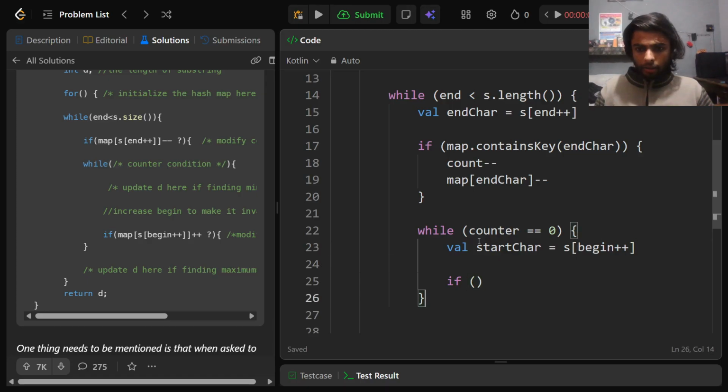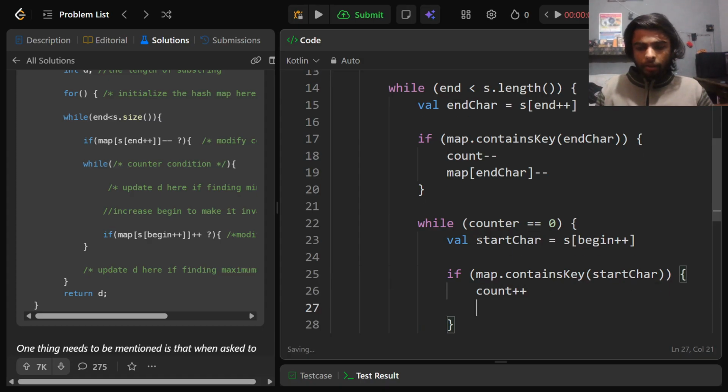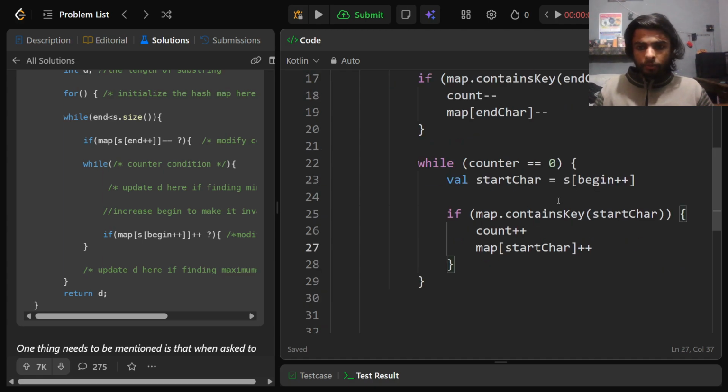Okay, and I'm going to say if my map contains key start character, then I need to increase my count, and I also need to increase the frequency of my start character. So plus plus with that.